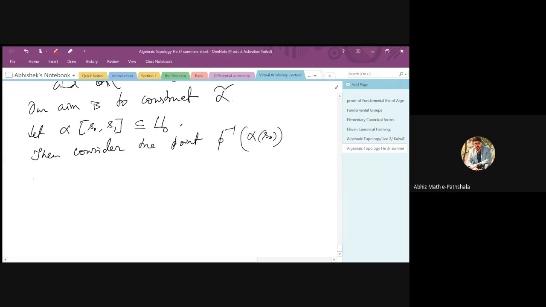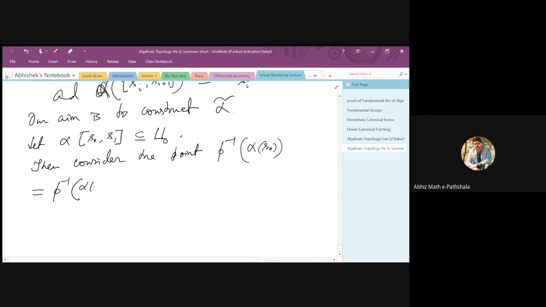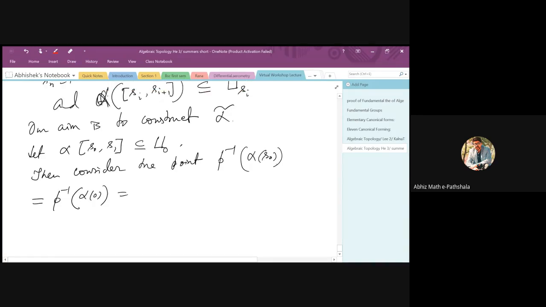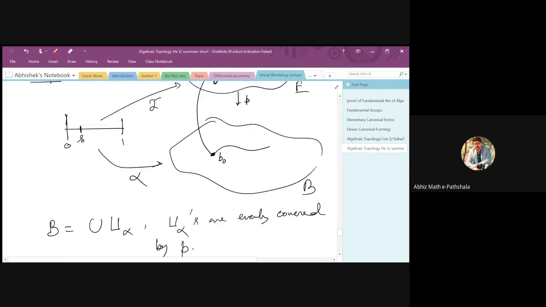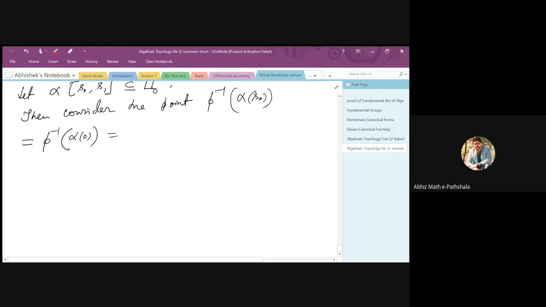What is that? s naught is 0, so it is alpha 0. And what is alpha 0? It is b naught. So this is p inverse of b naught.